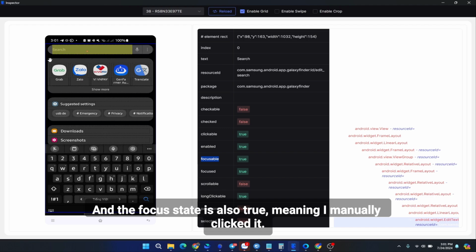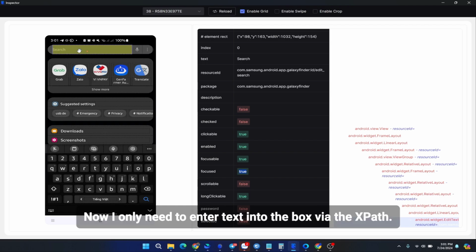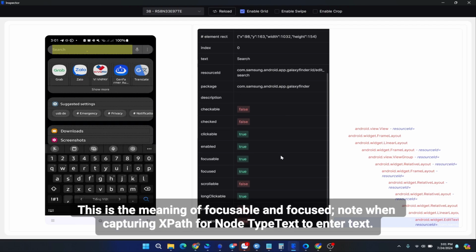And the focus state is also true, meaning I manually clicked it. So it is focused on that box. Now I only need to enter text into the box via the XPath. This is the meaning of focusable and focused. Note when capturing XPath for node type text to enter text.